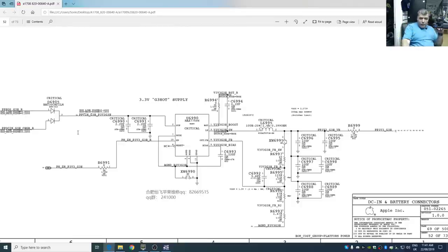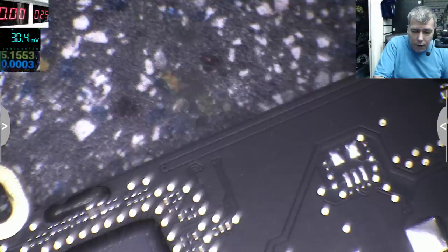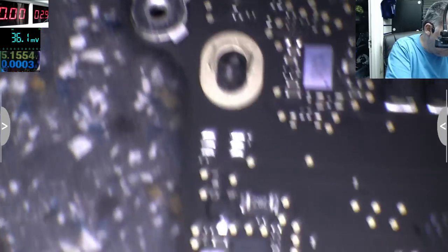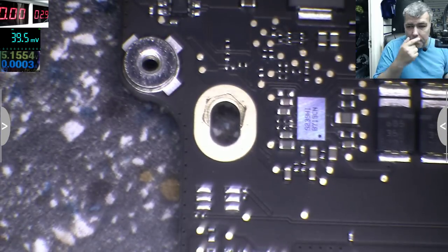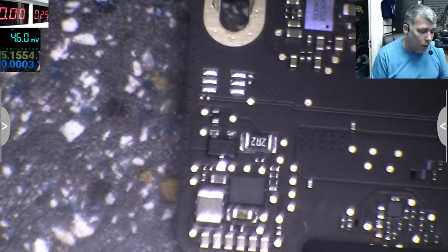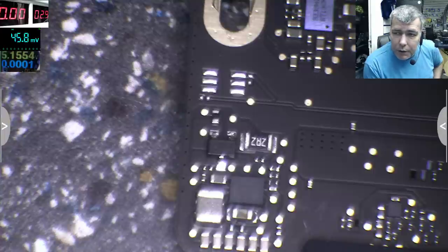Okay, let's do something else, yeah? I'll take out the charger. I took out the charger. Let's try and check a little bit this power supply. So most of the faults are on this power supply, which is on all the time, or on the input part with that dual MOSFETs.